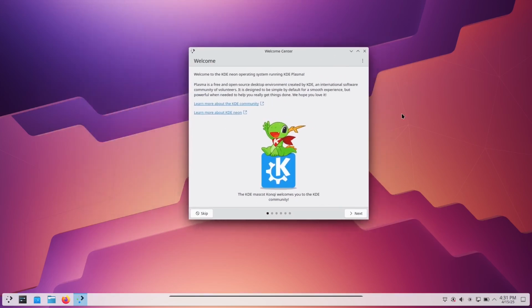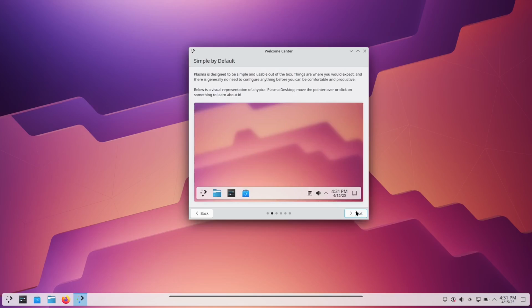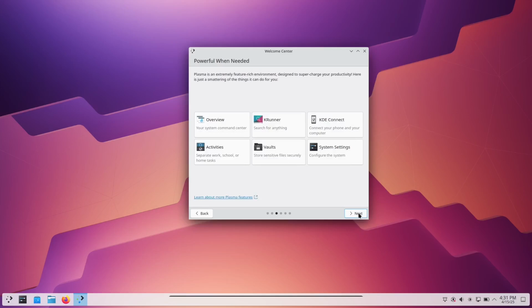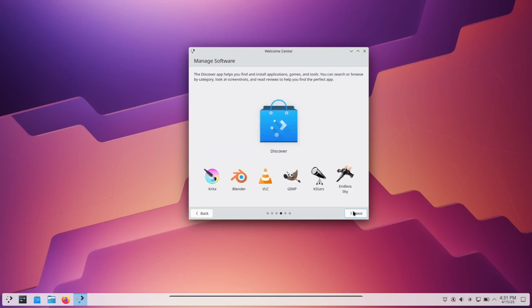This is the welcome app of the KDE Neon Linux operating system, and as you can see, you could go along with this for the newcomer, especially for the information that you need to operate. For example, if you want to draw, you have Krita right here. If you want to make 3D animation, you can use Blender, of course. It is also multi-platform. VLC at the same time. We have GIMP. We also have Photopea.